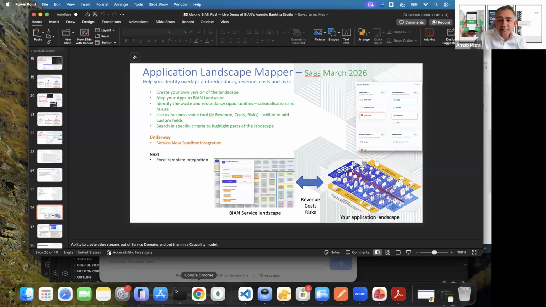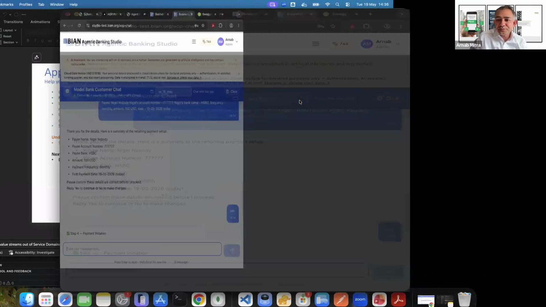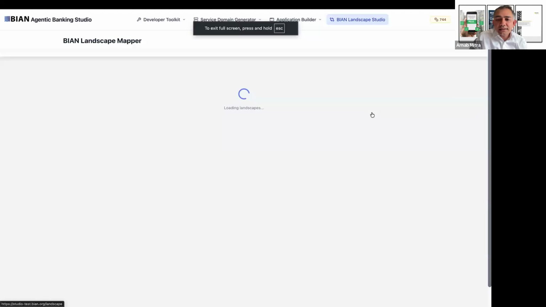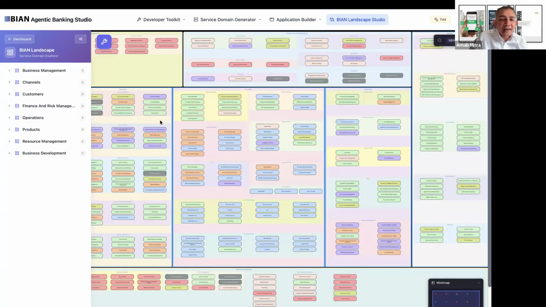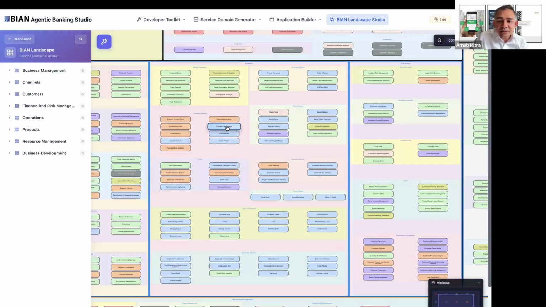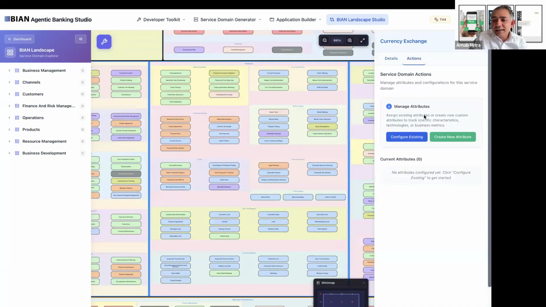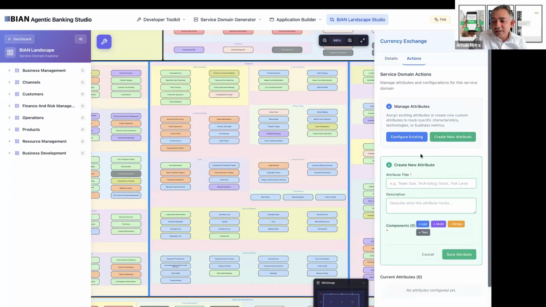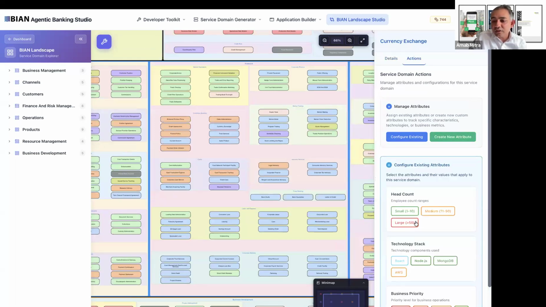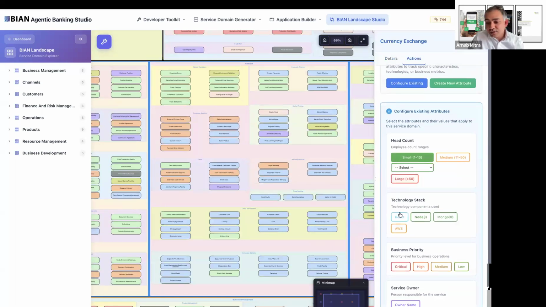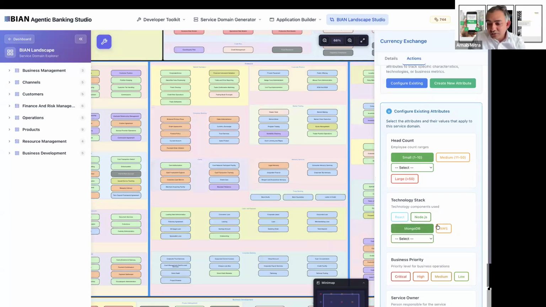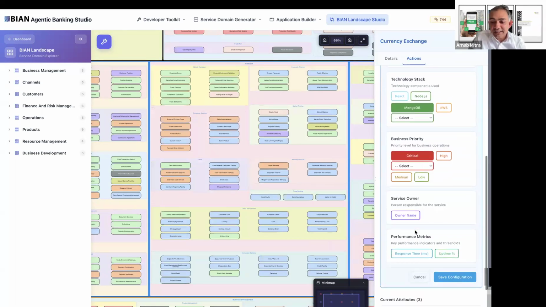We will maybe touch upon the application landscape mapper. The application landscape mapper is another part of this tool where you look at the BIAN landscape, which has all the service domains in it. But the critical point here is you can add your own attributions to it. You can create new attributes or configure existing ones. You might want to say this service domain uses a low headcount, uses certain technology stacks, is of business priority critical, and so on.